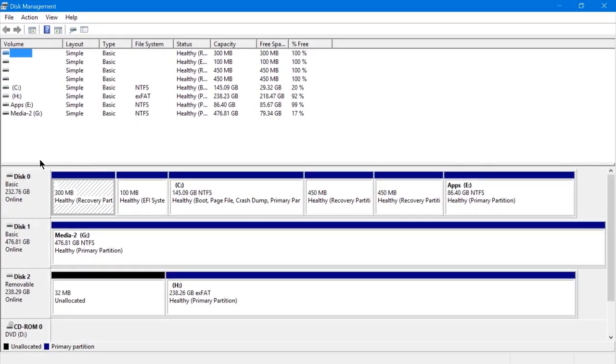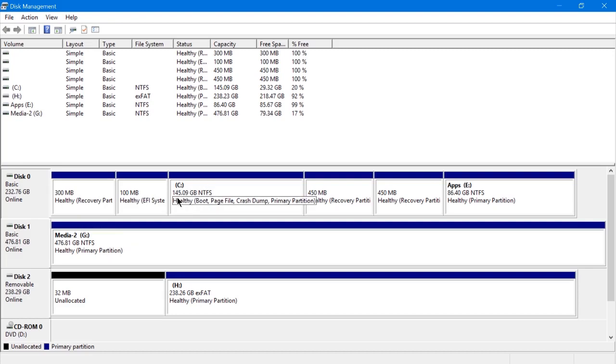This way you can see the actual disks. They're not really disks; these are all solid state drives, but you can see the actual drives as well as the individual volumes. See, for example, Disk 0, this drive is broken up into multiple partitions.